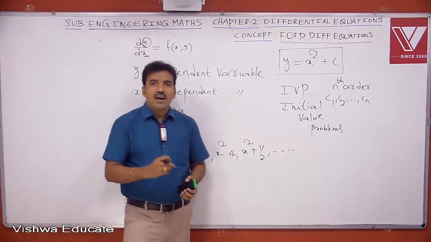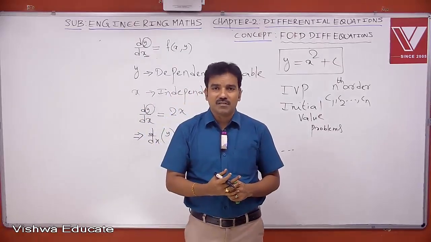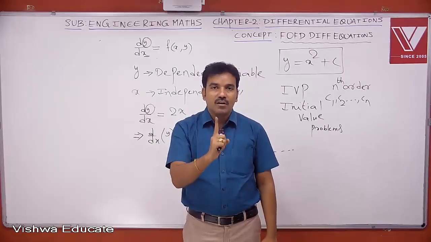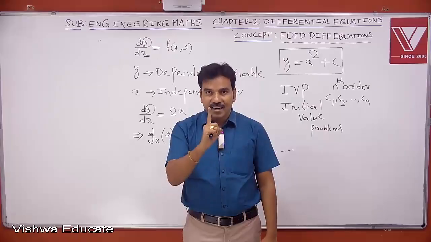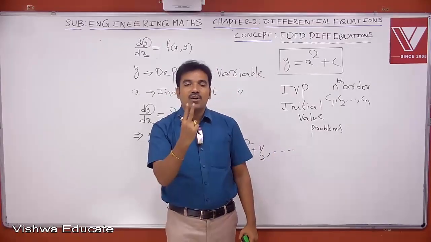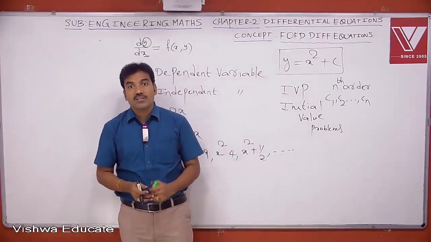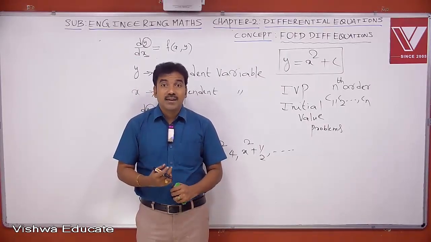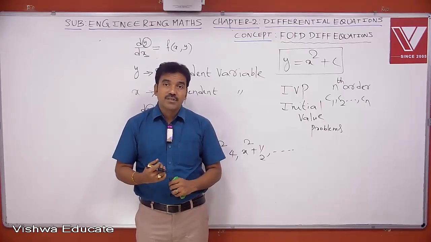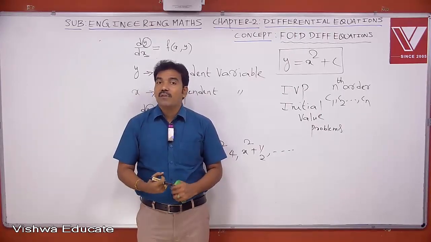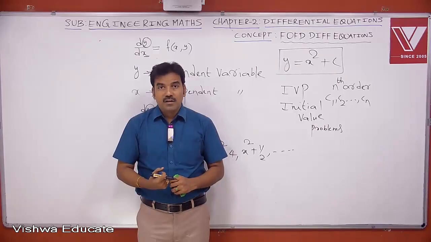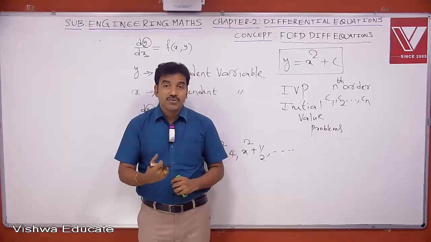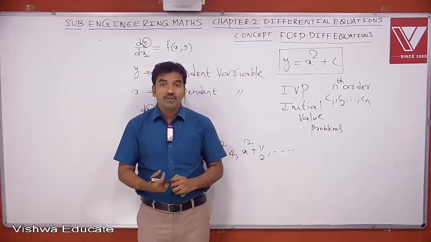Suppose I give you one differential equation, what I expect from you is to get the general solution of that equation. If I solve a first order equation, the general solution contains exactly one constant c. If you deal with a second order equation, the general solution contains two constants c1 and c2. If it is extended to an nth order differential equation, the general solution contains n constants, for example c1, c2 and so on up to cn. Now in order to evaluate all these n constants, I need to supply n boundary conditions or initial conditions, and such problems are called initial value or boundary value problems.